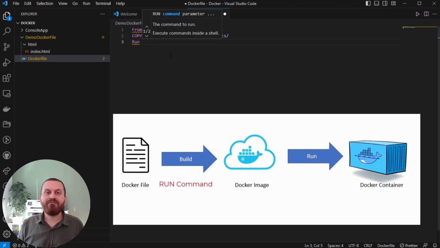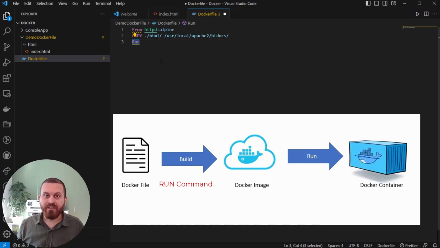The RUN command will run at build time. It means when you are creating your image out of your Dockerfile, this one will execute at that time. And we have another command, which is CMD, or command.